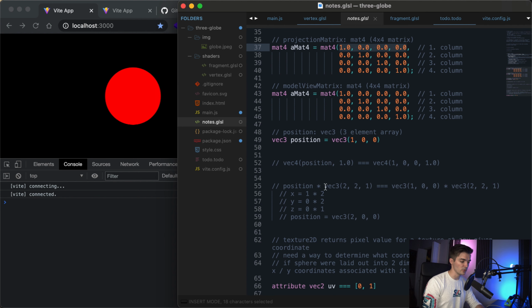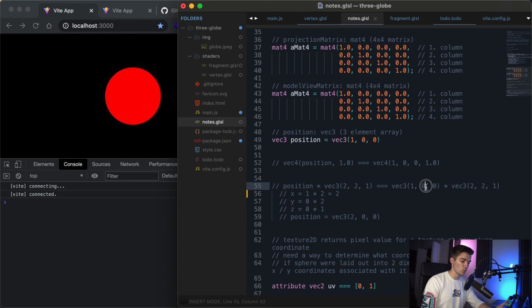Well, back in notes, you can see how this works when we're multiplying our position, which by default is a type of vector 3, by another vector 3 with these values right here. So this right here is equal to this over here. How do we multiply these two vector 3 types together? Well, it's really simple. If we were to declare we want to multiply these with GLSL, we just take the x coordinate of each of these, so it's going to be 1 and 2. So 1 and 2, we multiply these together. What is that going to be equal to? Well, simply, it's going to be equal to 2.